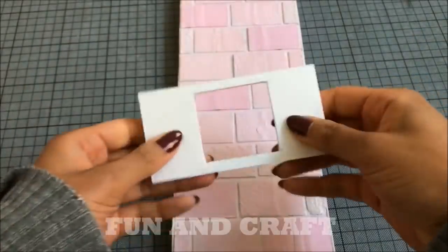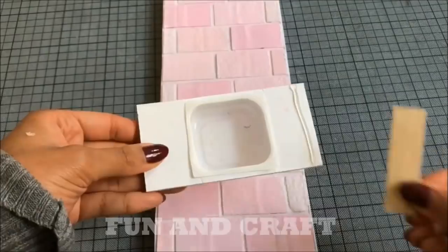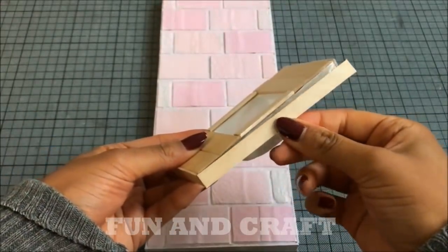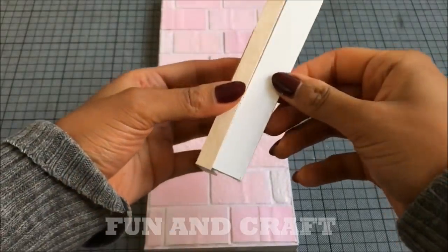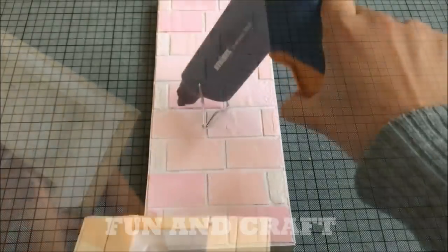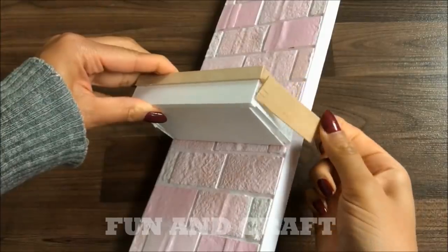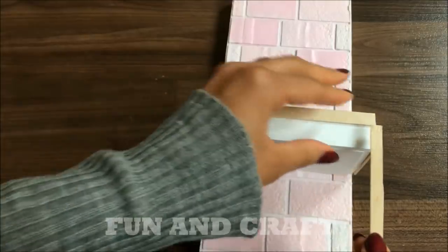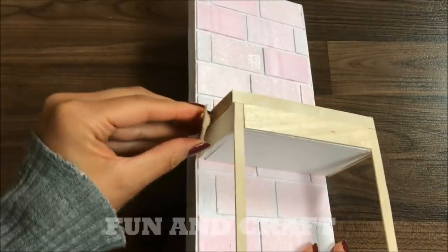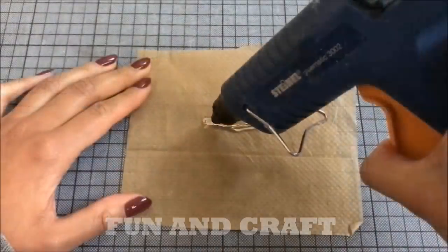Cut out a piece of foam board, place a small plastic container inside and use popsicle sticks to make a sink. I'm using a small piece of wire, hot glue and nail varnish to make a tab.